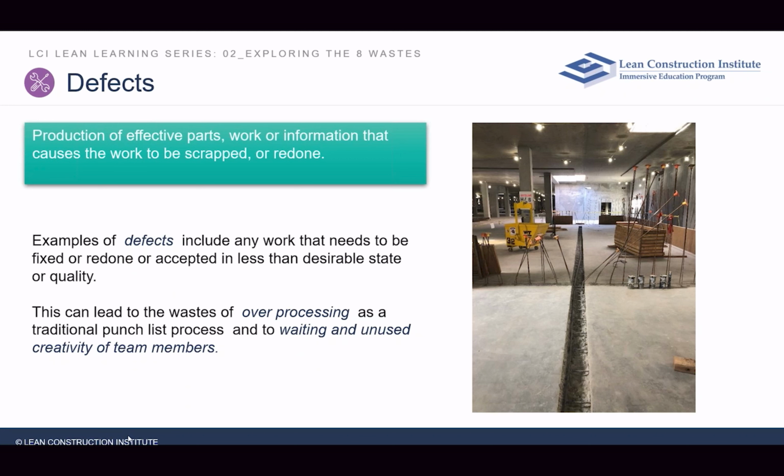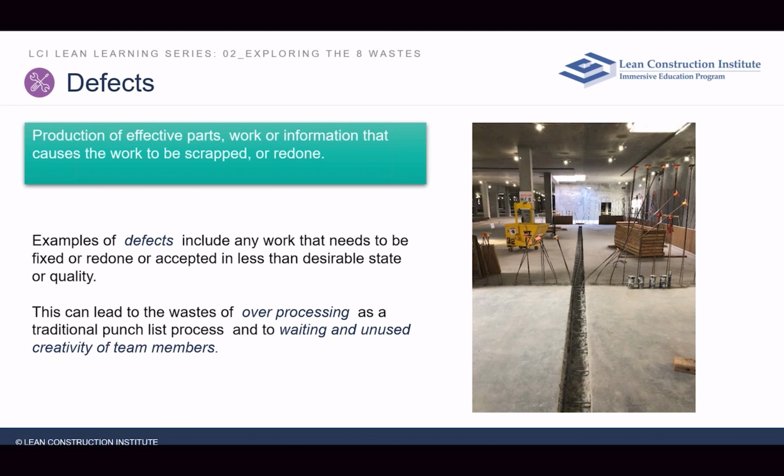Defects, they just drive me crazy. I'm sure they drive a lot of people crazy. The biggest concept or word that I can use that correlates to defects is the idea of a punch list. We build these elaborate schedules for our construction projects all the time, but then we add in this duration at the end of the job that's called punch list. So we're accepting the fact that we're going to have defects on our jobs, and we're putting a line item on our construction schedule that says punch list.